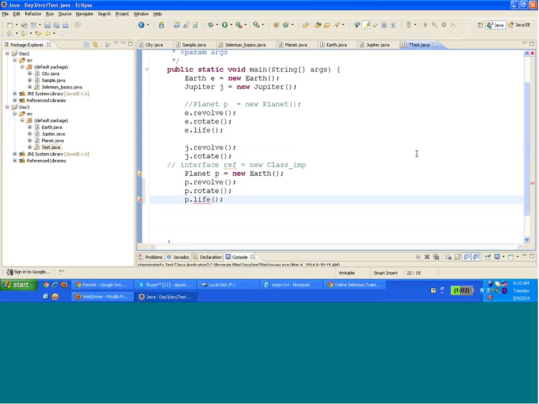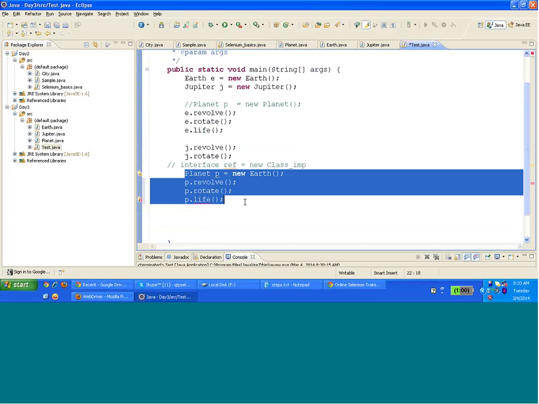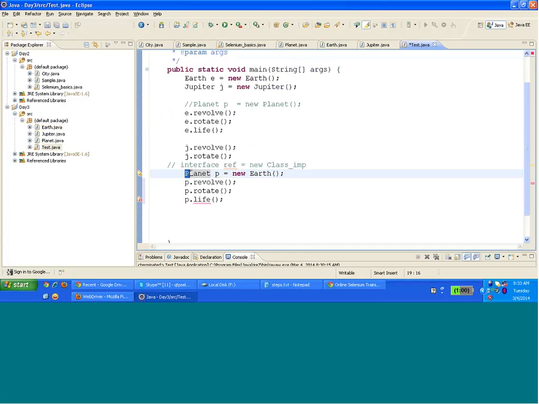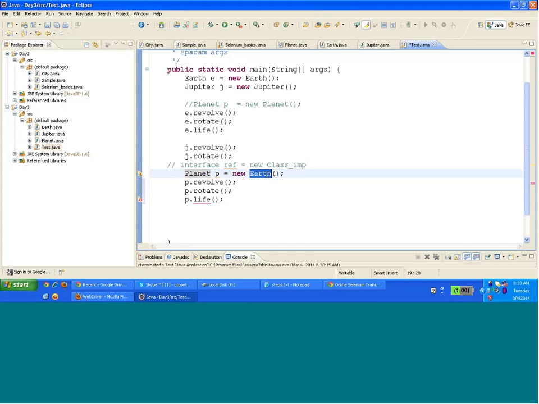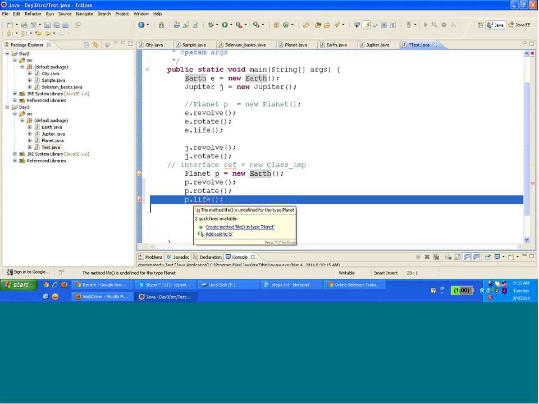I hope you got my point, right? What is the advantage of writing like this? Okay, why do we write like this? That I will come over in some time. Okay, but are you able to understand that if I create the object like this, that is, I give the reference of the interface and point it towards the class, then with this I can only access the functions which are coming from the interface into the class. You cannot access the functions which are additionally implemented by the class.